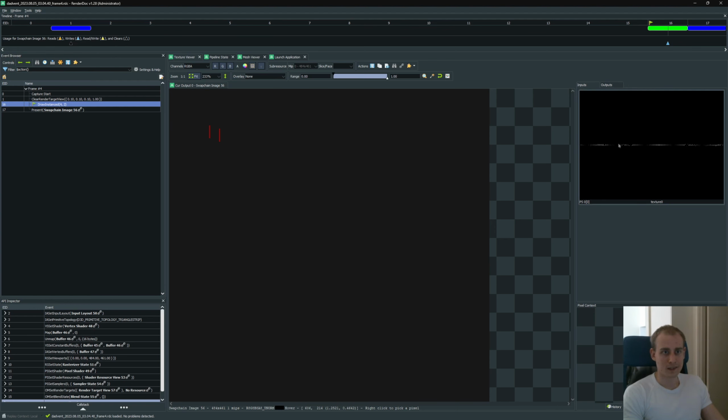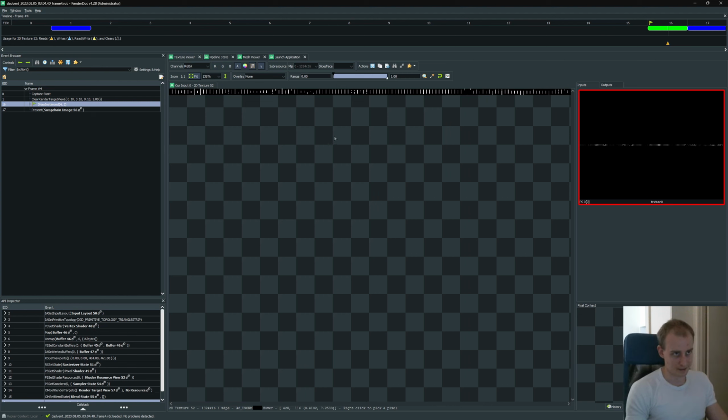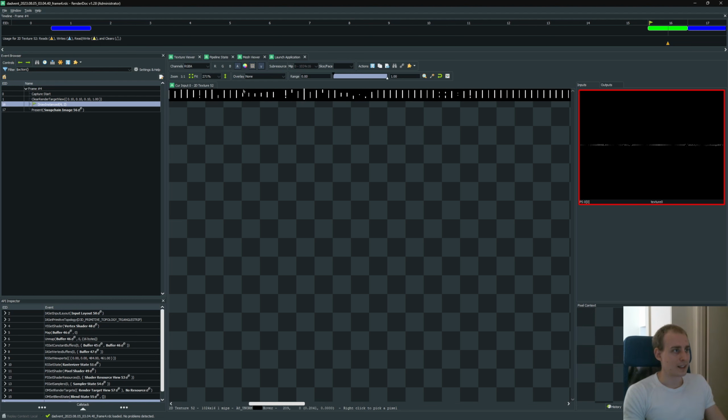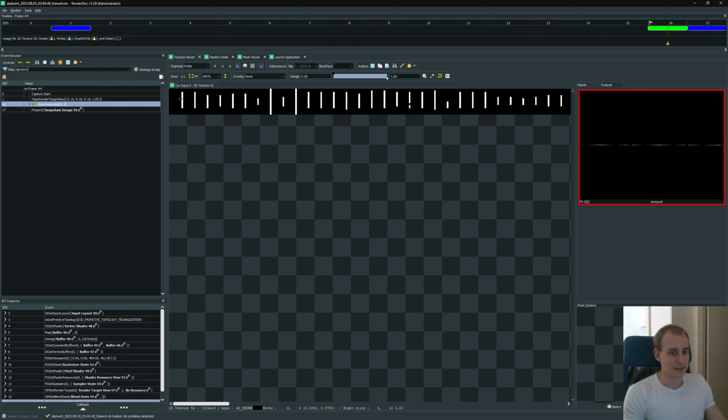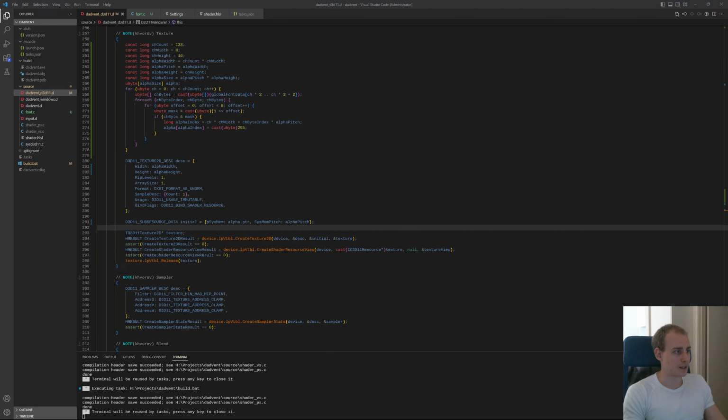Okay, inputs. Alright, so the texture is completely messed up. Completely messed up, but getting somewhere, at least. I don't really know how this happened. But at least the dimensions seem to make sense. It's like we're not filling that first row, or first column. We're not stepping correctly, something like that.